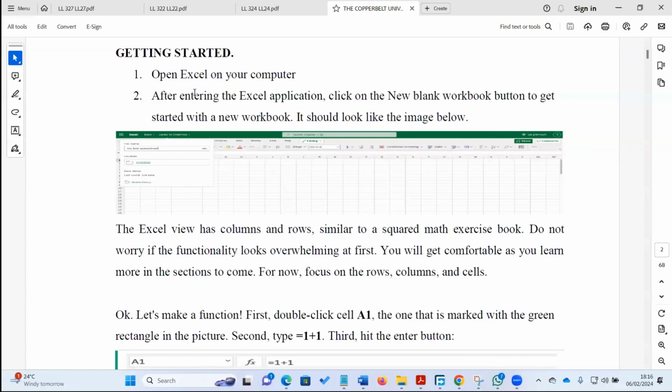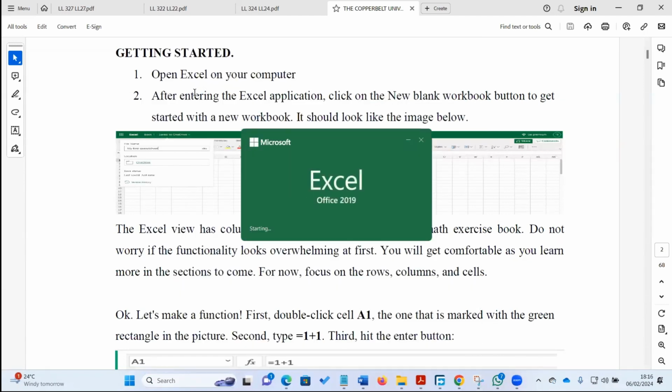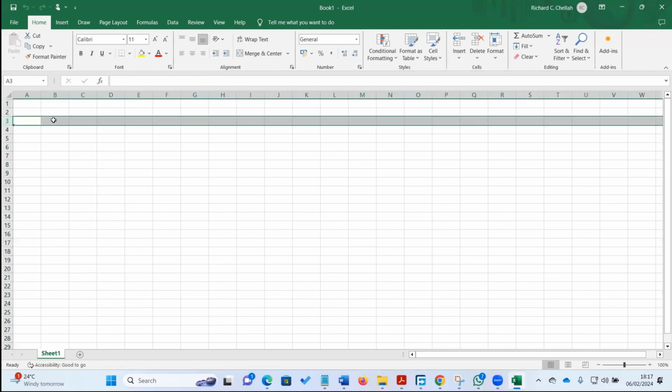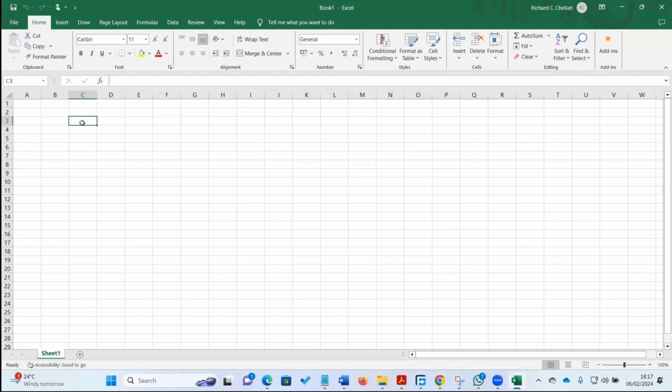There are a number of templates in Excel, but for us today, we'll concentrate on a blank Excel workbook, which we will start from scratch and build up as we go on. So in Excel, like we said, Excel is made up of columns like this one, and the columns are labeled with letters. Then we also have rows, which are labeled with numbers. So the intersection of a column and a row is what we refer to as a cell. So we'll keep diving in as we proceed.